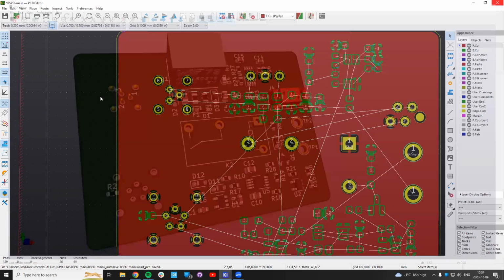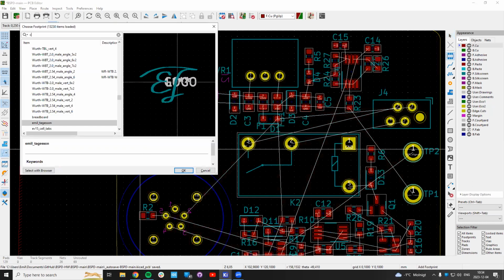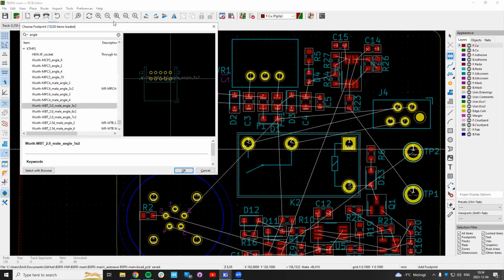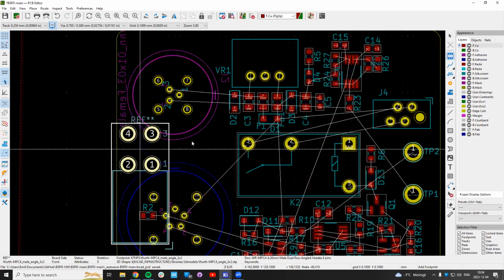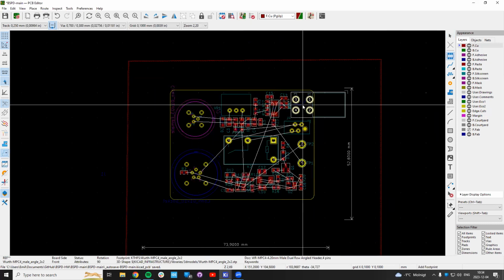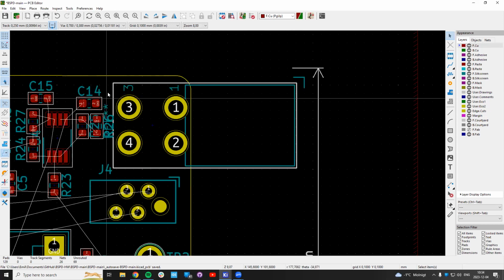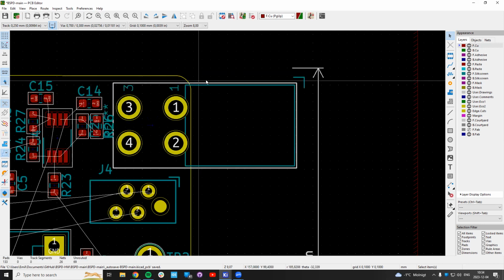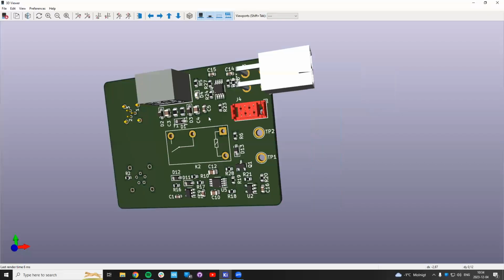I can actually show you what I mean. I think this was done a bit on the old card, not on the new one. But if you have, let's see here, something angled, yeah. One we have is the MPC4 angle connector. So place this one. You see this blue outline here? This courtyard describes where the component is, and this blue one shows where the connector is. This is on the front silkscreen. So if I go into the 3D viewer now, you see how it sticks out here.